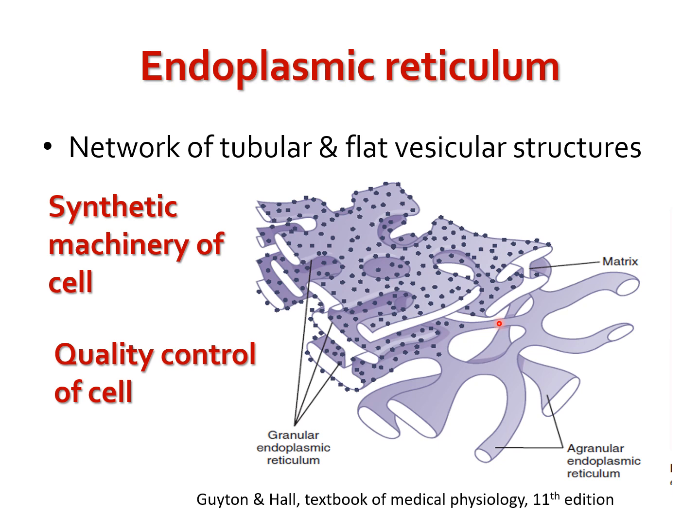Why is it called the synthetic machinery of the cell? The main function of the endoplasmic reticulum is that it synthesizes proteins, lipids and steroids. Here you can see there are two different types of endoplasmic reticulum: granular and agranular. There are other names too. Granular endoplasmic reticulum is also called rough endoplasmic reticulum, whereas agranular endoplasmic reticulum is also called smooth endoplasmic reticulum. The rough endoplasmic reticulum has ribosomes on its surface, whereas the smooth endoplasmic reticulum does not have ribosomes on its surface. That is why it is smooth.